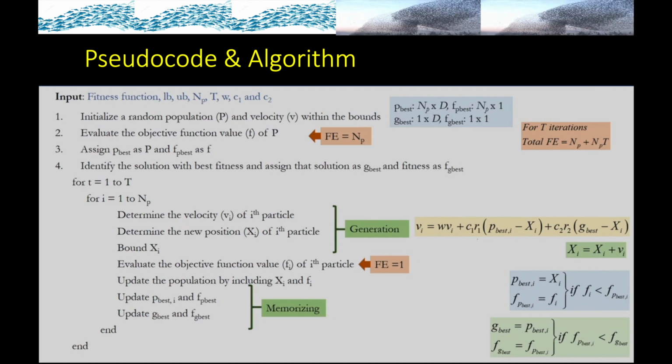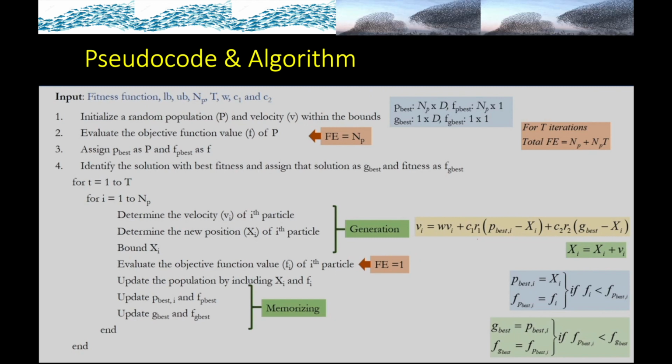So it would be the number of particles, and for each particle you'll have one single best fitness value. For the global best, the size would be 1 cross D. So it would be a single particle, the one with the best value, and since there are D variables, you have 1 cross D for global best. That's the size of the matrix, and f of G best is going to be 1 cross 1, since it's the fitness value of this G best value.